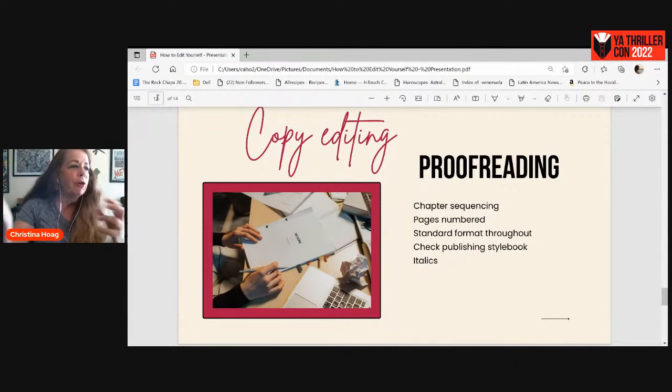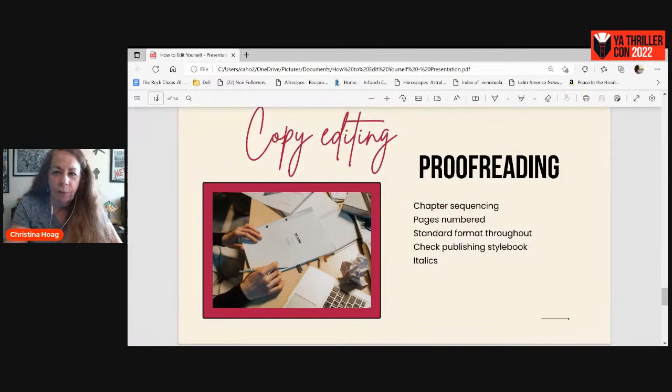chapter sequencing. If you're moving chapters around, like I'm writing a mystery, so I did a lot of moving chapters because I'm trying to place the clues and the misdirections. So, should this come before they find out this? Constantly moving around chapters, so my chapter numbers were all off. It was completely off. And so I suddenly realized, I have two chapter 23s, or chapter 26s before chapter 16. So you want to go through and do a chapter sequencing, a chapter number check. You've got all your chapters numbered. Same with pages. That's usually not as big of a problem because Word will do that for you.